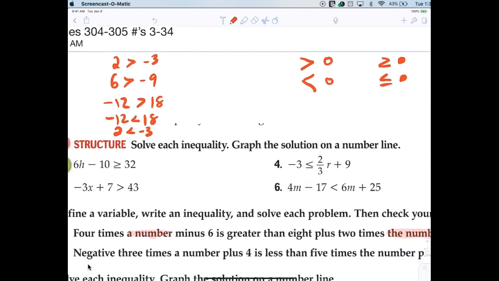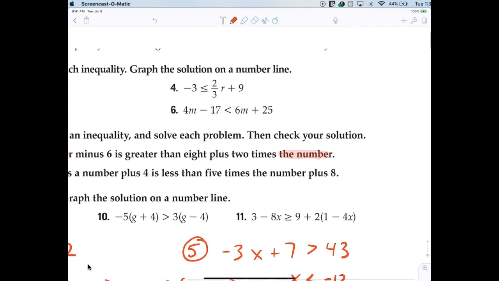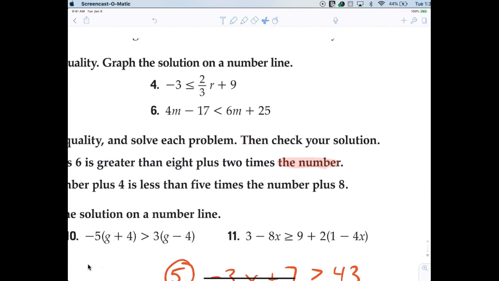So now that you understand that, when you get in higher level math, we don't really write with a number line. We write with what's referred to as interval notation. Interval notation is just the number line written without the line. I'll show you exactly what I mean by that. The first thing we're going to do is write it with the number line, and then we're going to write it with interval notation, and then eventually we're just going to drop graphing it. We're just always going to write in interval notation. So again, let's start with number 4. Everybody write down number 4.